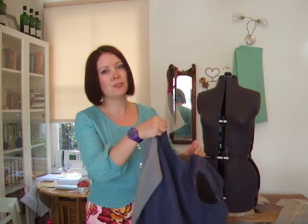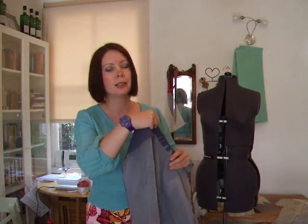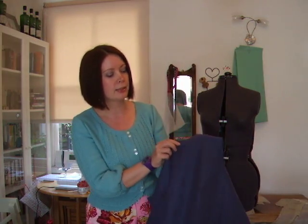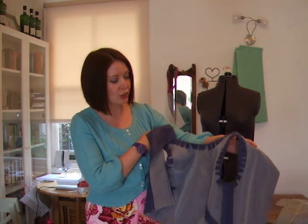The other huge advantage of having an underlining is that all of this hand stitching down only needs to catch threads in the underlining rather than the fashion fabric, which means that on the outside, hopefully you have an incredibly finished and invisible amount of work, and you know, hopefully it's just going to make a gorgeous dress.